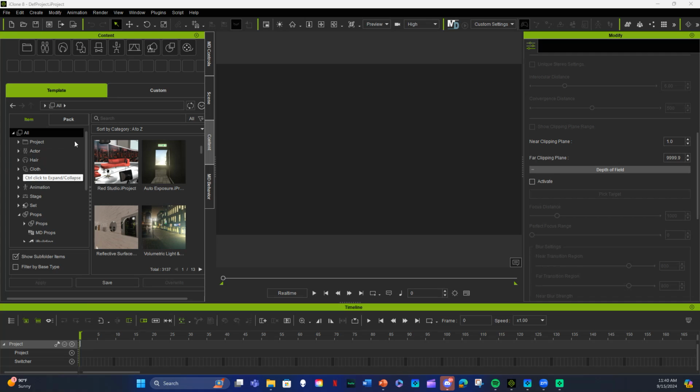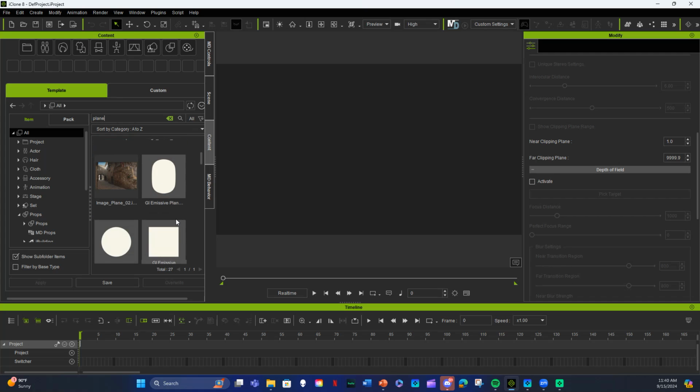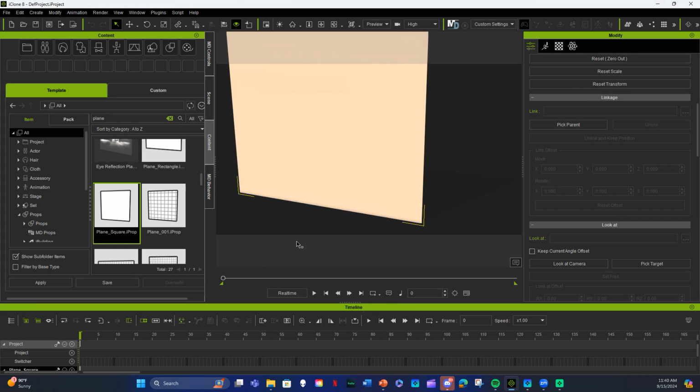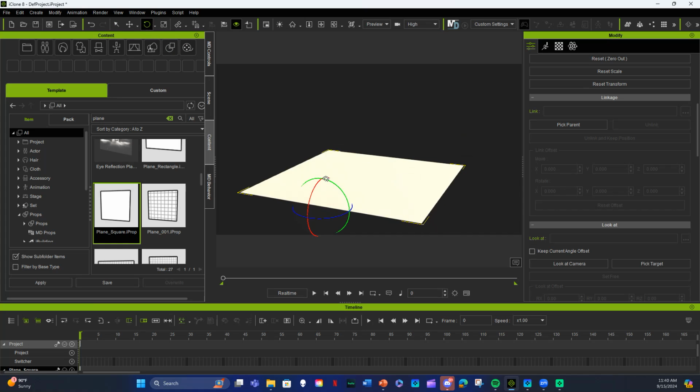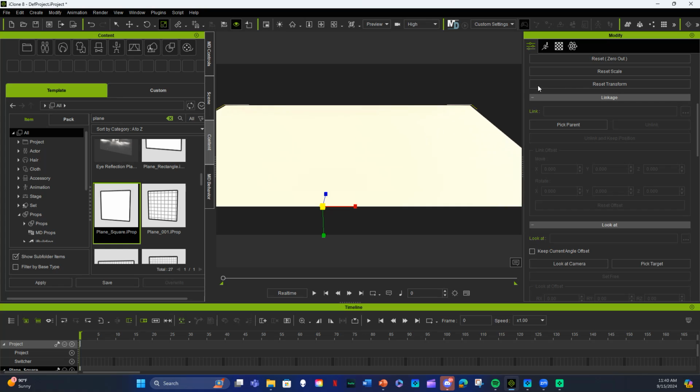Okay, so first what we need to do is understand that most of the things that we're going to use are probably going to be in scenes and effects. First of all, let's go over here and type in plane, because we want a plane. I'm going to grab a plane and drop it here. Then adjust this, lay it flat, turn it around a little bit, expand it, and drag it back just a little bit.